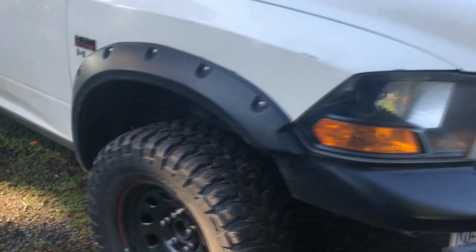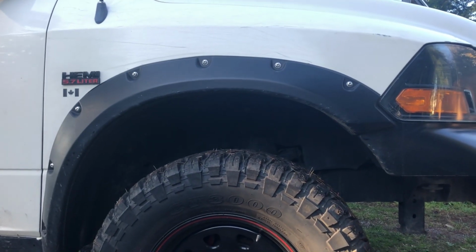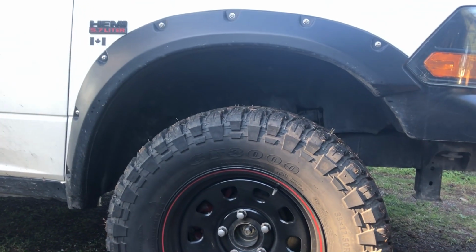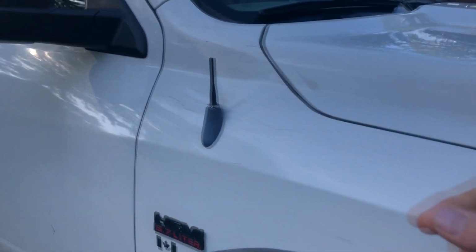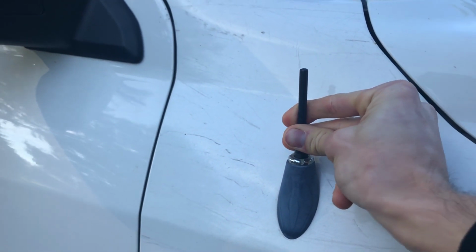Moving along the side, we got our Fender Flares. They're just the standard pocket style rivet, whatever you want to call it. We got our Hemi badge, Canada flag sticker. We got a short stub antenna, just falling off, so that was good, I grabbed it.